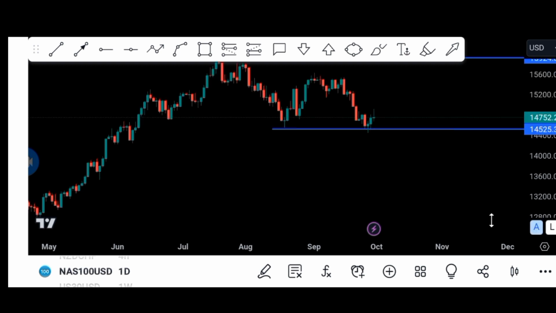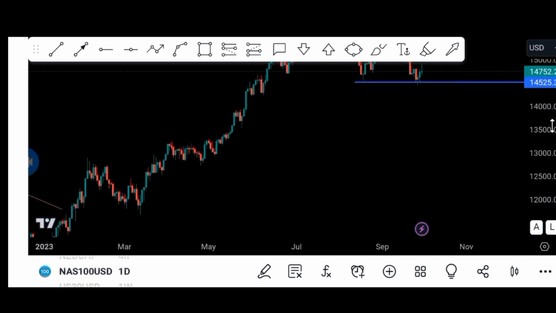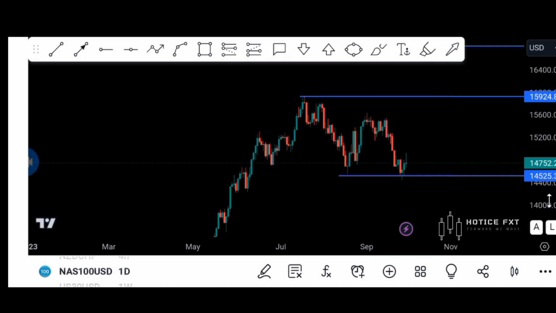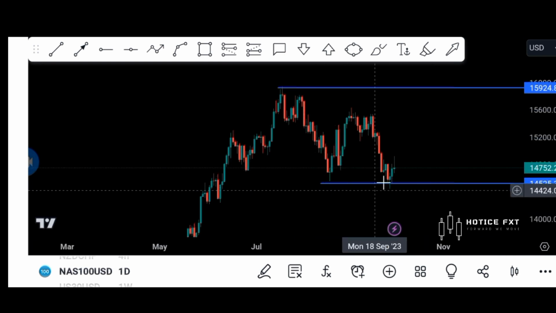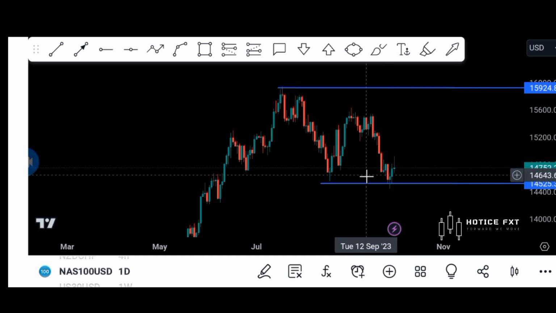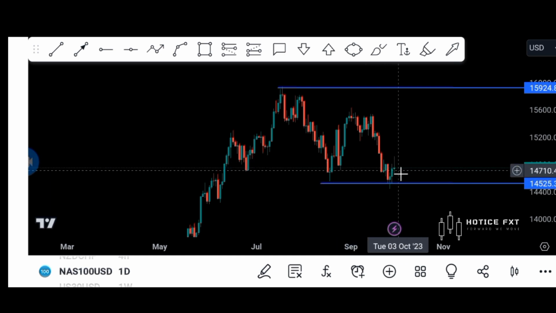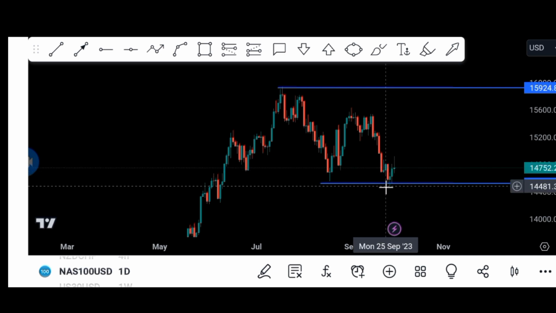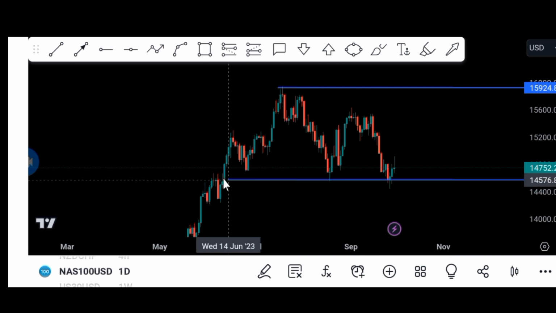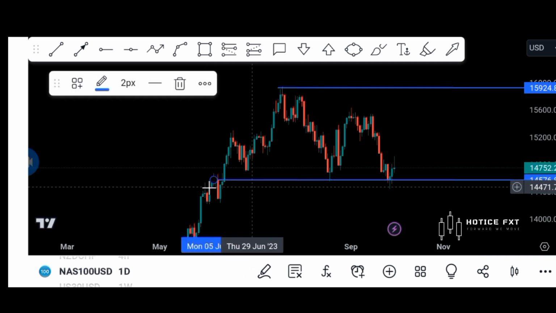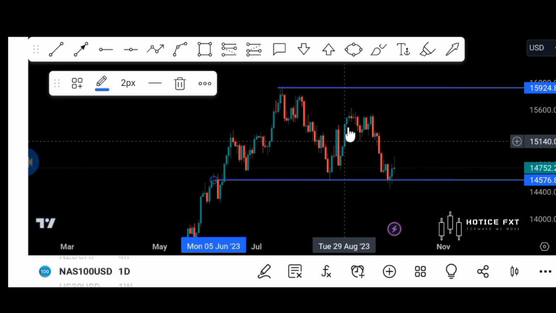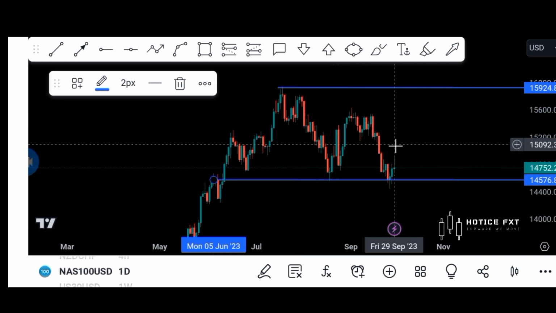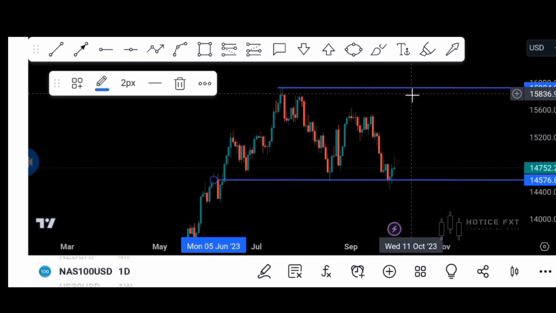So here we are in the daily time frame. As I'm in the daily time frame, I'm seeing a beautiful retest here. We just had a beautiful retest here, and then what? A beautiful falling wedge. When we drill to a smaller time frame, I will reveal that falling wedge. You will see it as we go by. I will just zoom in on this and see how many times the market decided to touch this level and push to the upside, and then touch it again, with possibilities of pushing upwards.